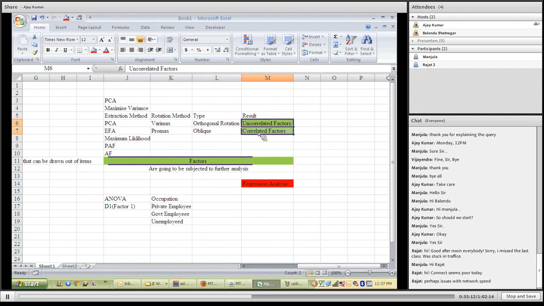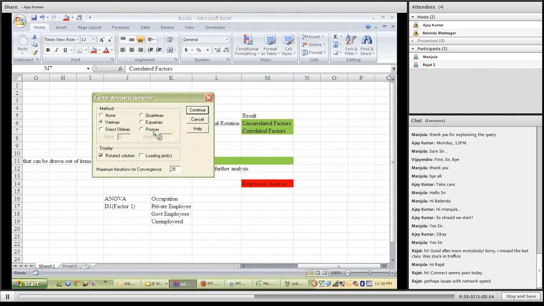Another way of deciding which factor method or which rotation method we should be adopting would depend on what our ultimate aim is. Are we looking for structure detection, or are we looking for simply reducing the data? So this was just food for thought, to tell you something a little bit more about factor analysis, right?